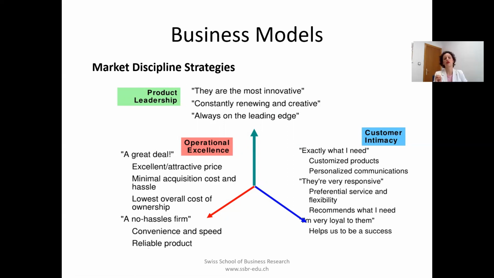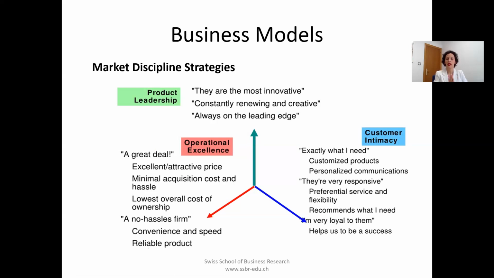Product leadership. Product leadership are all of those companies that stand out for being innovative, being different, and being very creative. They are companies that tend to have expensive products. They tend to be selling a more prestigious image, and they have a very loyal following. Here we can think of companies such as Apple. We can think of companies such as Tesla, where they offer very innovative solutions for a specific product. They have a very loyal following. They are constantly renewing and creating new things, and they're cutting edge.